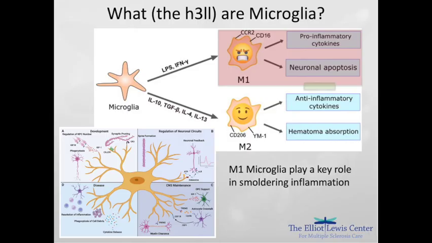Microglia turn out to be really important. So what are microglia? Microglia are resident cells in your central nervous system that are part of the immune system, and they're part of the innate immune system. And of course, it can't be simple. There've got to be at least two different types of microglia. There's M1 and M2 microglia, and they have different functions. M1 microglia we think are like the bad guys in MS. They're the ones that are causing a lot of inflammation. We think those are the ones that are chewing up myelin. But M2 microglia are actually helpful. They're important for rebuilding myelin and for immune surveillance.